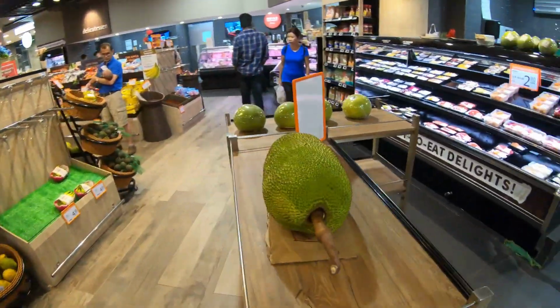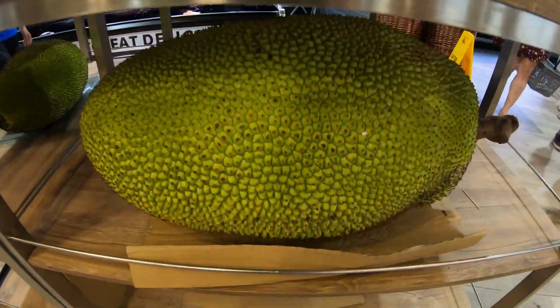Holy shit, look at this. This is the size of my hand.